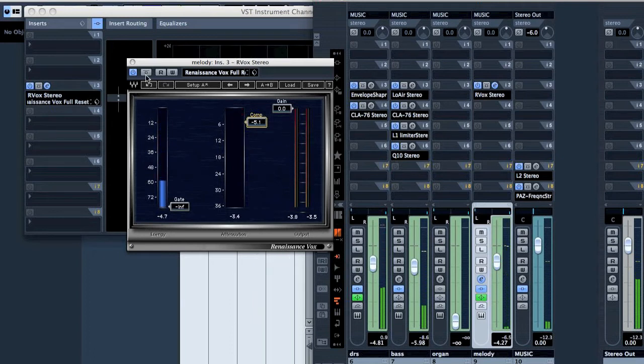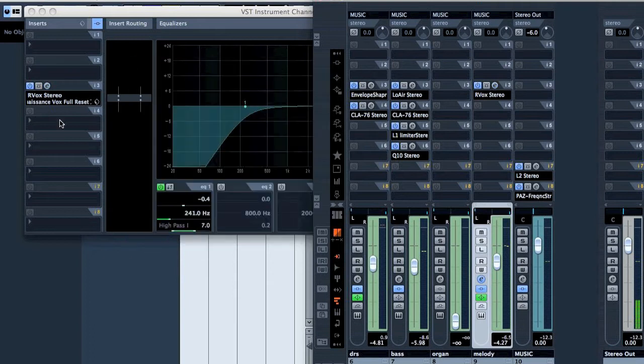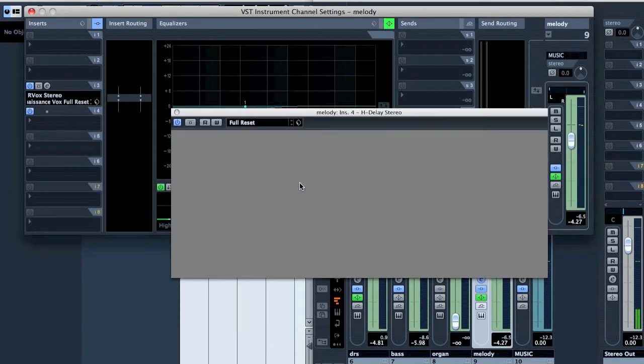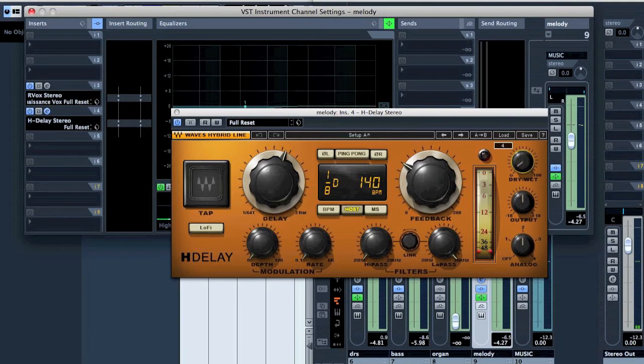I really like the Renaissance box because it brings out the element a bit more in your face. Now I want some movement to the lead, so I'll use a delay. I really like this one, so let's try it out.